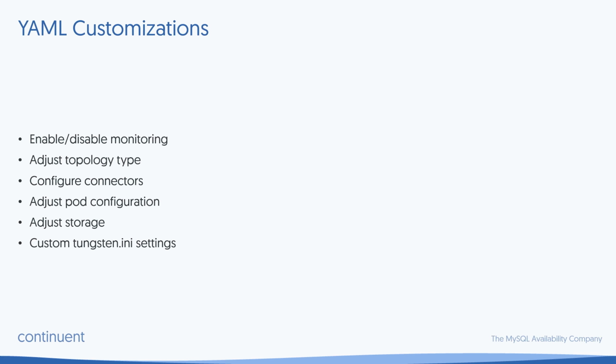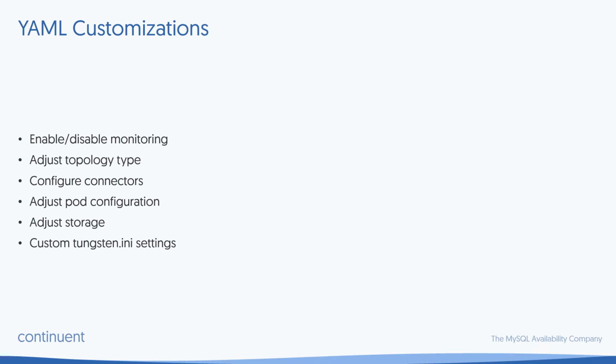So, YAML customizations. In the previous sessions for the Operator Masterclass, we looked at how to deploy Tungsten Operator and then how to deploy a cluster within the operator using YAML files to define the cluster. We just looked at the basic samples, so not really making any customization, but just deploying a cluster using the sample files that we provide to get you started, either a standard 3-node configuration, composite active-active, or composite active-passive clusters.